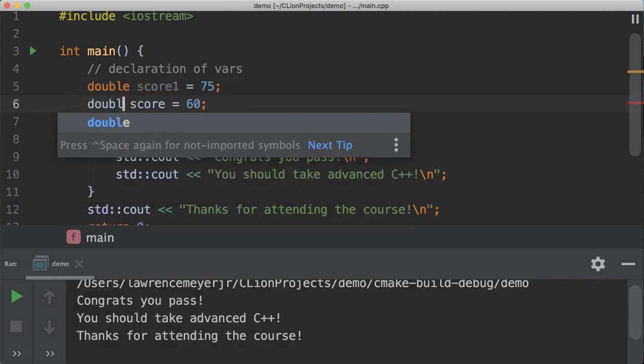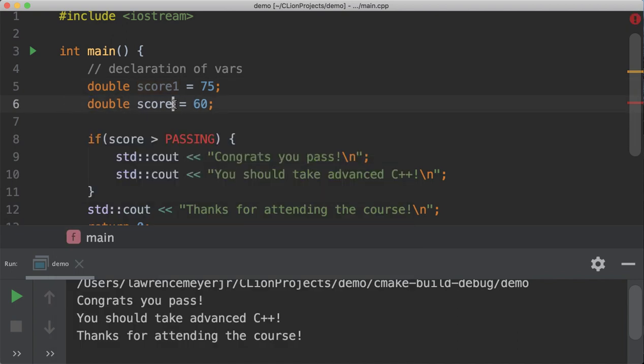If we have floating point numbers and we want to test them, so we have, I don't know, 75.5, and we have two scores, 75.5, and we want to test to see if these two scores are equal to each other.